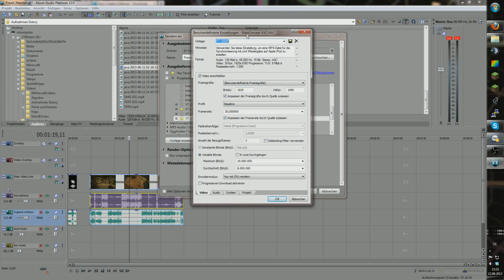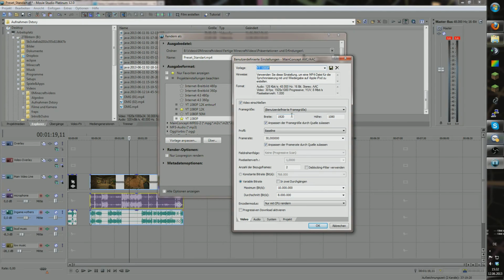And first of all, full HD. If you don't have good internet or a full HD monitor, just 720p, then the baseline profile and 30 FPS, 30.00, not 29.97 or anything. And then you can do 2-pass filtering here on the bitrate settings, which I do not recommend on normal videos, because it just takes twice as long to get a tiny bit better quality into the same bitrate.